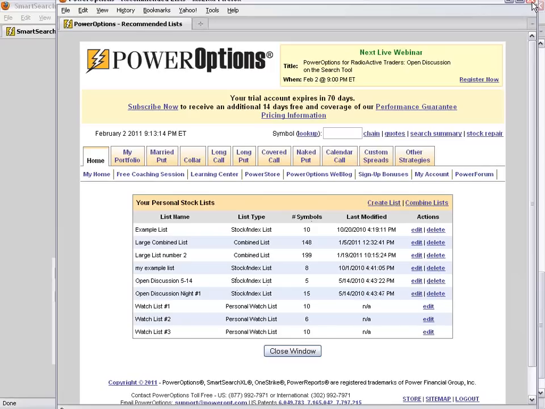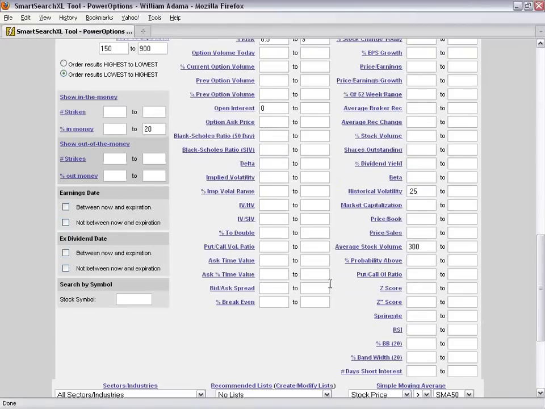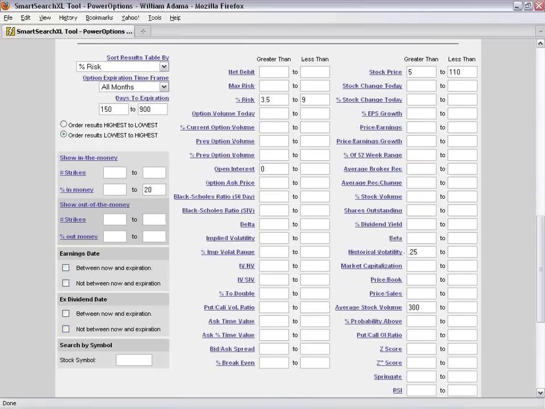You can use one of the default lists there in the drop-down menu, or you can just select No List and use your own personal stock criteria. Now, from last week, remember we also discussed what I feel is the best way to create your own search. Let's say I knew right off the top of my head that I was going to look specifically to trade RPMs on stocks that have good fundamentals and pay at least a 3% dividend.